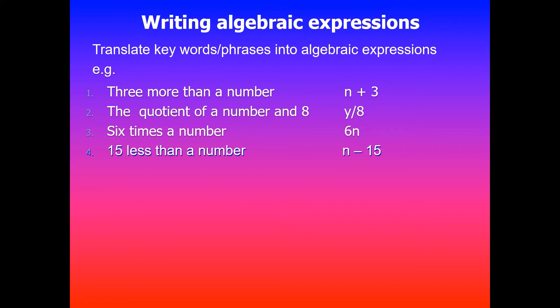15 less than a number: if I had to say a number is n and I've got to go 15 less than that number, so it's n take away 15. Four more than a number s: in this case we are told that the number is s and we want four more than that number, so it's s plus 4. The product of 7 and c: product means times, so it's 7c.